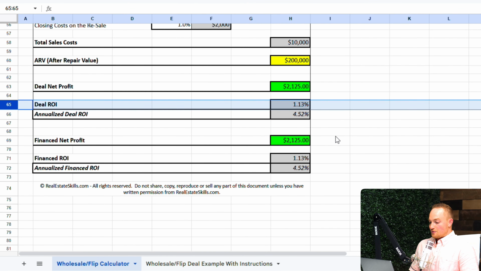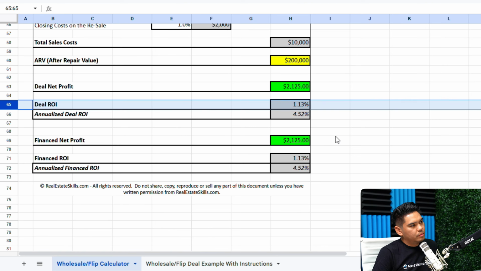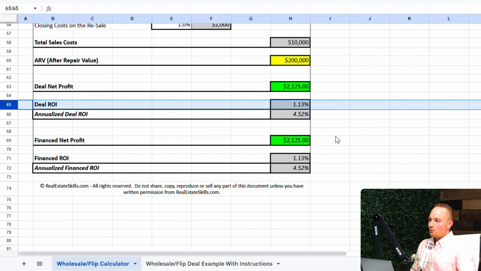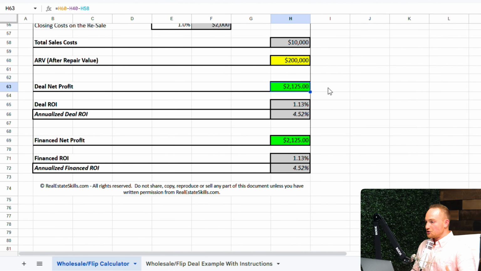So now let's just say, so this comes down to talking to cash buyers, right? You want to understand what's the minimum net profit that you're looking to make on a fix and flip. What's that deal ROI minimum that you're looking for? Right. I've wholesaled dozens of deals to a buyer whose minimum criteria was $25,000 of net profit per deal and a 15% deal ROI.